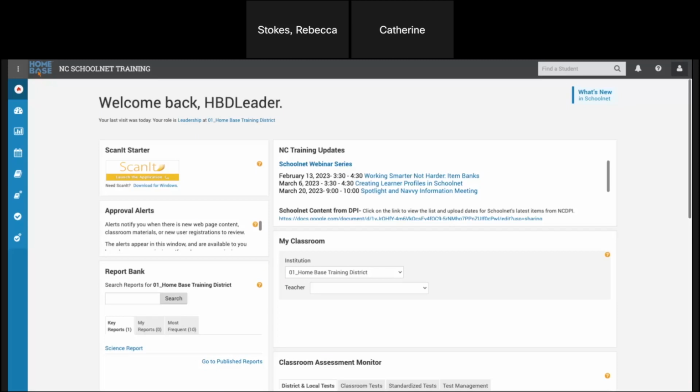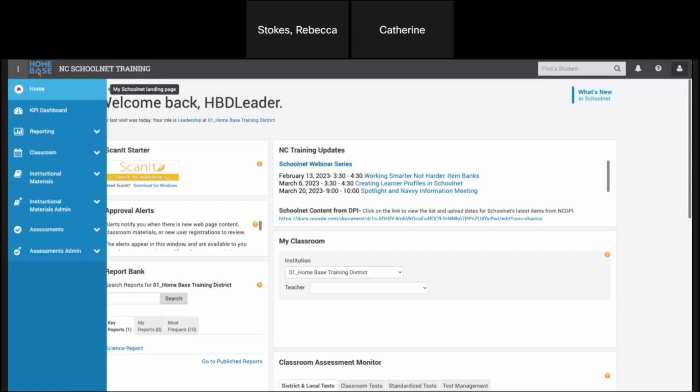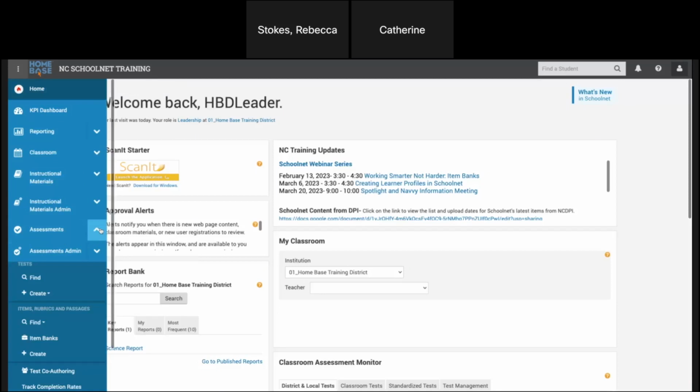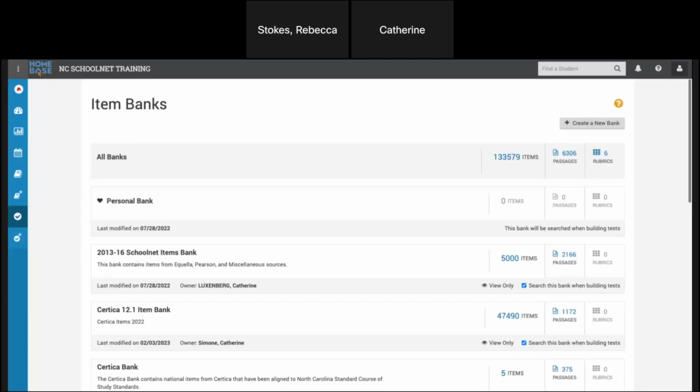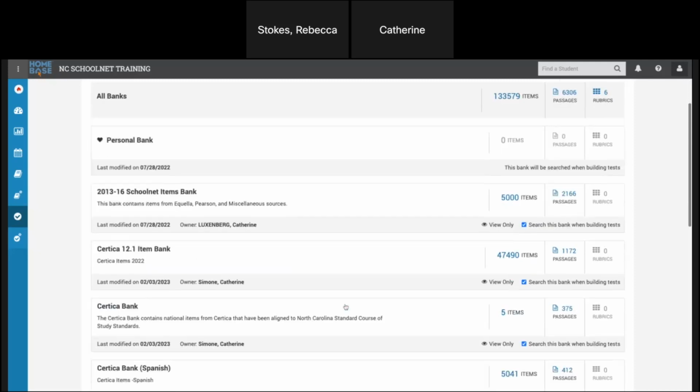Okay, from the home screen, if you're familiar with the navigation, if not, I'll review it. On the left blue navigation, we're going to drop down to assessments here, click the down arrow, and we are going to go down here to item banks. So just a quick review of what Rebecca had shown 2 slides back. These are the item banks.